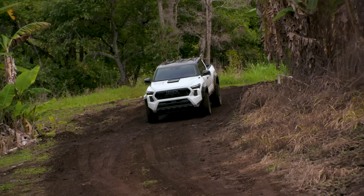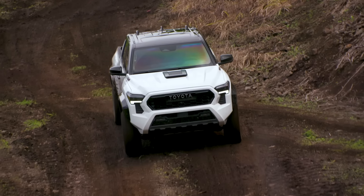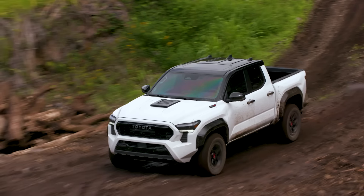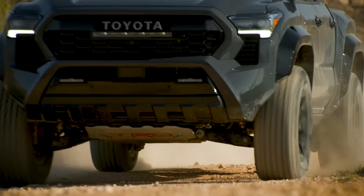The gasoline engine will create enough electricity to keep that battery topped up. And that torque number — 465 pound-feet of torque — is huge, and it kicks in at 1,700 RPM. So unless you're towing very large items on steep inclines, I don't think you would buy the Tacoma for that. That's what chief engineer Sheldon Brown said too — then you're going to buy something with more towing capability like the Tundra, or a diesel Super Duty from Ford. This is really a recreational truck for people who tow occasionally, and it'll be more than capable of doing that.